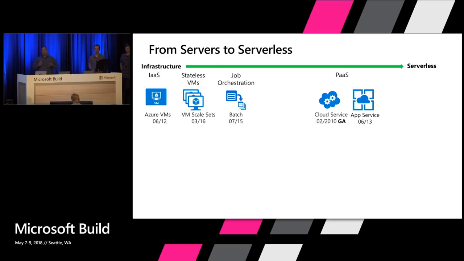Then we realized, hey, these VMs, people really need the ability to deploy lots of them with the same image, essentially be stateless VMs or do some configuration but have the same source image. So that was our VM scale sets launch in March 2016. And that's about when we started getting into an explosion of all these services in 2016. So we added VM scale sets.